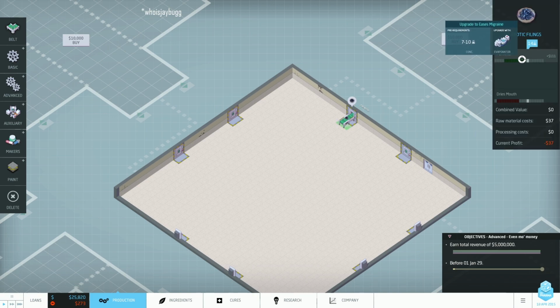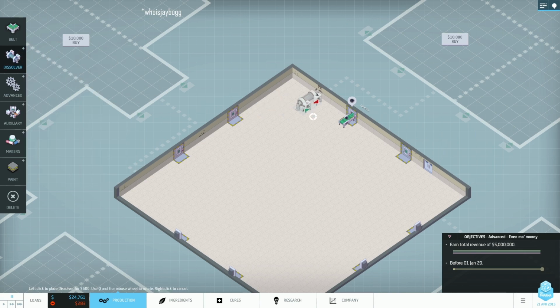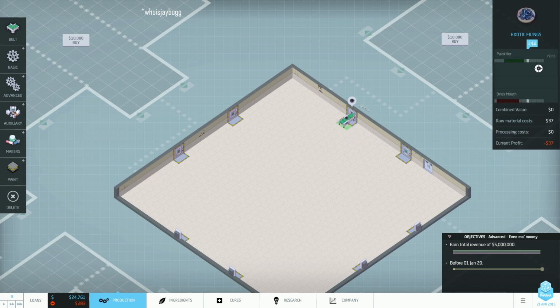7 to 10. Look at that. Ridiculous. We have to drop it 4 times. I'm going to do it. It's going to cost us some serious floor space, but I'm going to do it. Four, then hit it with the evaporator.